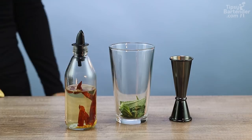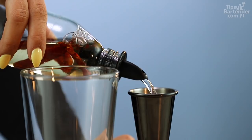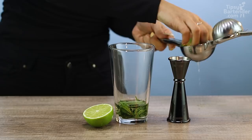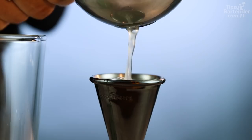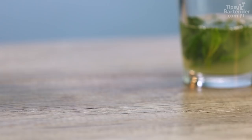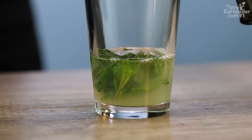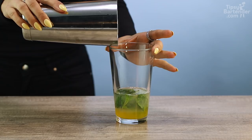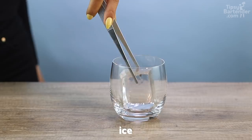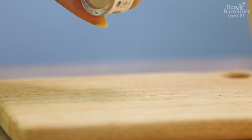Give a little pour of this spicy tequila mix right on top of that mint. Once it infuses, it's spicy but not overly. Then add some fresh lime juice to kick up that citrus — squeeze those limes. And then my mango daiquiri margarita mix. Give it a nice little shake so the water kind of infuses all the ingredients together, soften the mango a little bit. Pour that in and then I put some bitters — these are more like light and floral bitters on top. The color with that yellowy orange and the red is really beautiful.